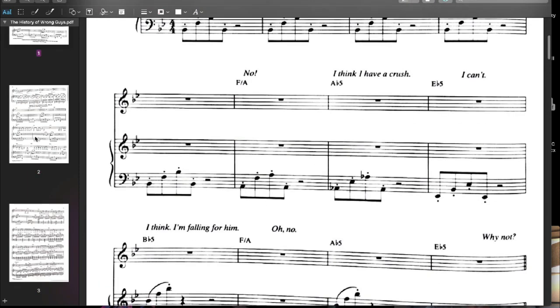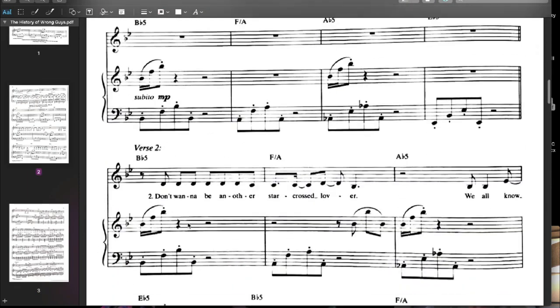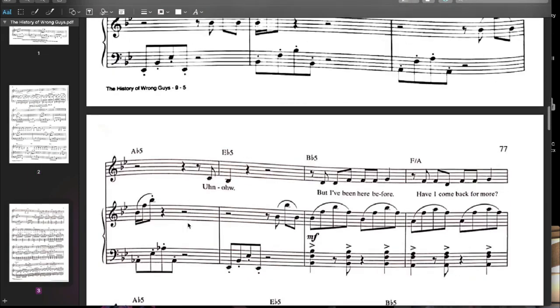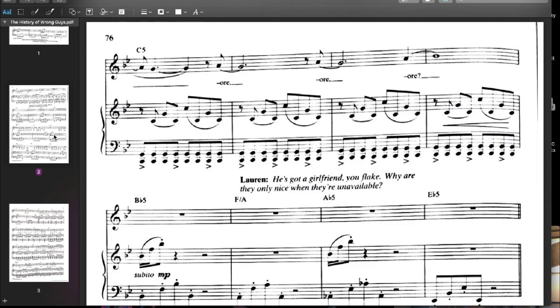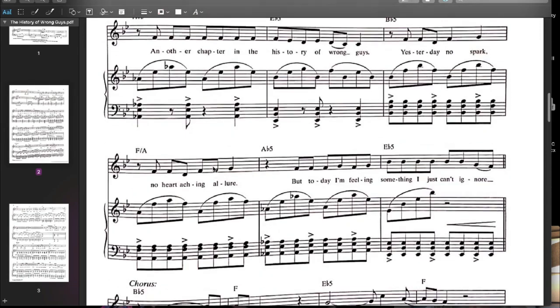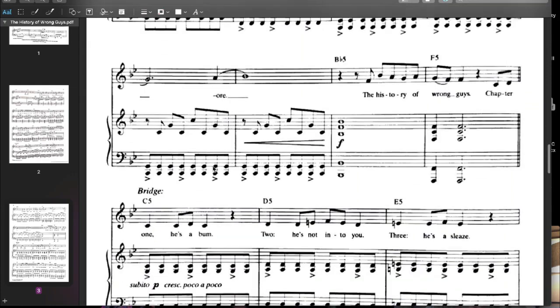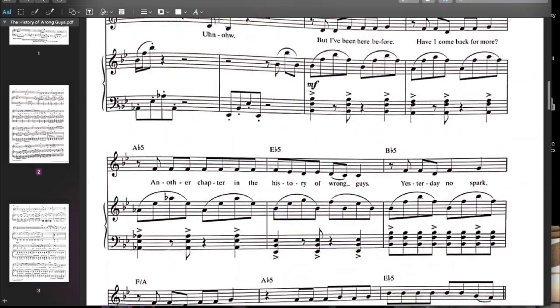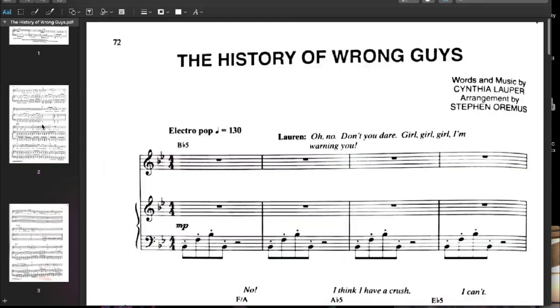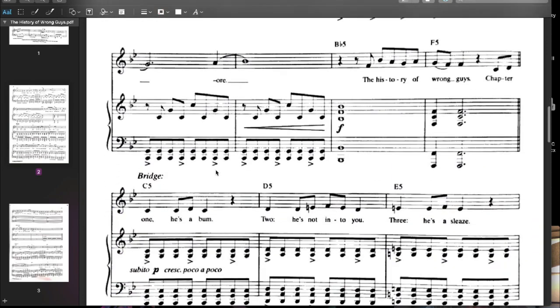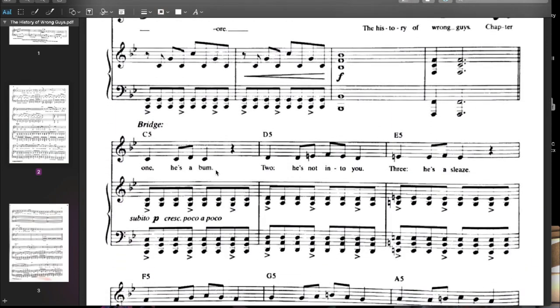And then let's see what this one is now. This is still not the bridge, so let's delete that page. This should be, oh, there's the chorus. That's what we're looking for, that page. So we don't need this page as well, so I'm gonna delete that one. And then this is the page I'm looking for. So I deleted all the pages in the PDF that I don't need, and this is what I have left.